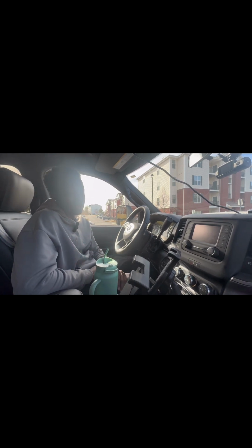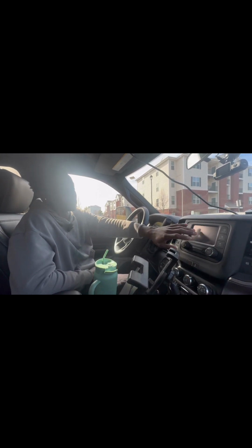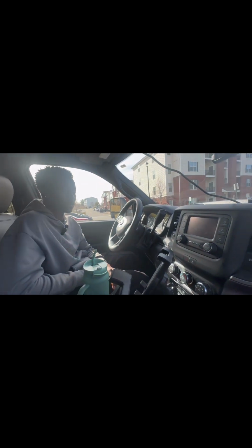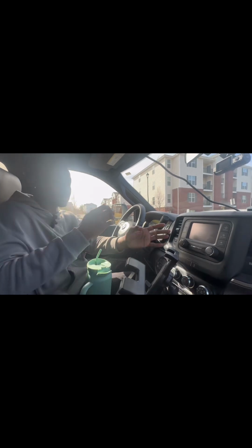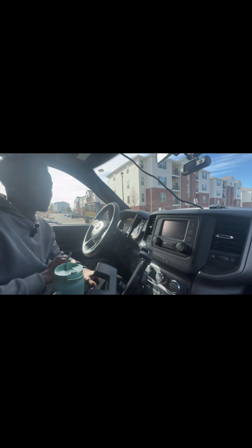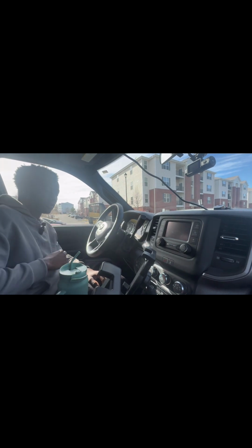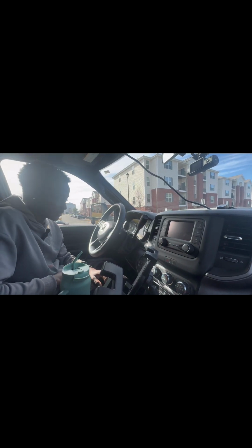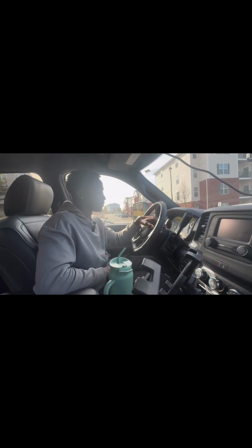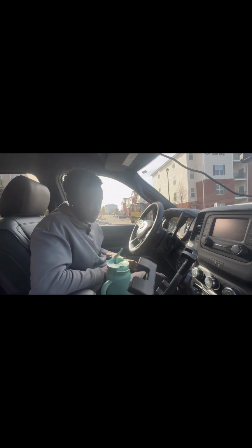But one thing I don't love about this truck, man, it's a 2024. This screen right here, it's very small. Like, they can do better. I don't know if it's the model or something, because I know the, is it called Bighorn? Longhorn. Some of these screens are very big, you know, gigantic. But this one is so small. I don't love that about the truck. And what else I don't like about this? I mean, it's pretty spacious. I love that also. Right here, the dashboard, push start.